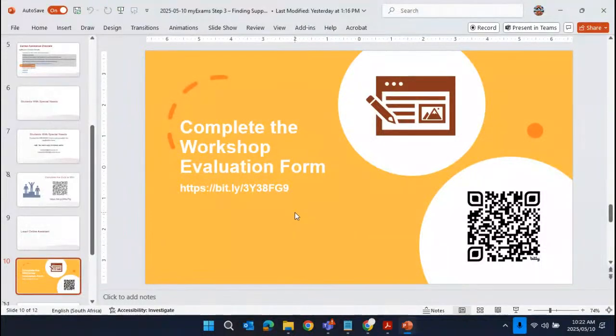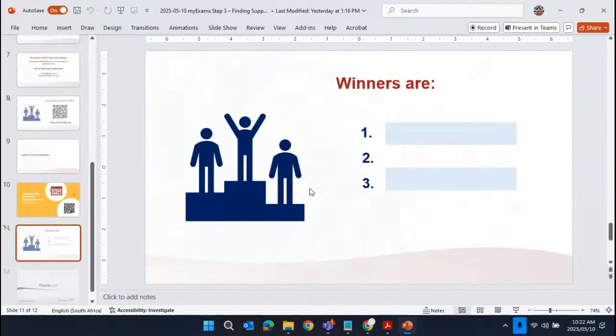In the links I've given you, please take note there is a course evaluation that you must please complete, but do this once you've completed the entire course on the Adolf platform, just to make sure that we can further help you, engage you, understand where you're still struggling or what you're finding useful for yourself. We can really appreciate that as well.